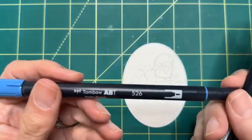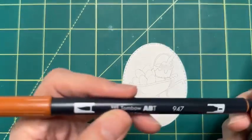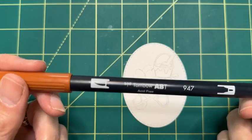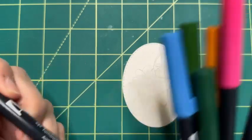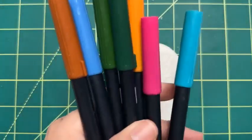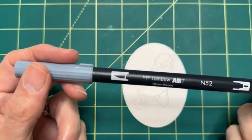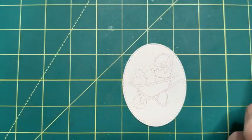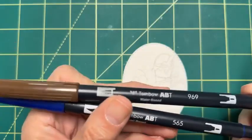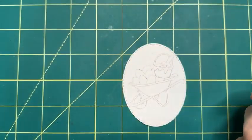The sky color, we're using the 526 for the sky. And then just the little accent areas where we've got brown, the 947. Got a little bit of brown in some of these areas. So the 947, it's a really nice warm brown. And that's really it. Here is the gray for the eggs. That's about the only time that I use this color. But everything else is inked in these two. The 565 and the 969, those two.